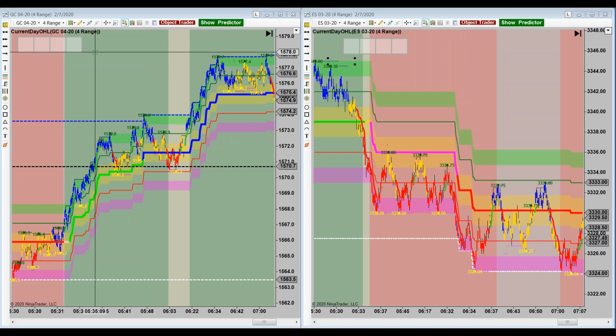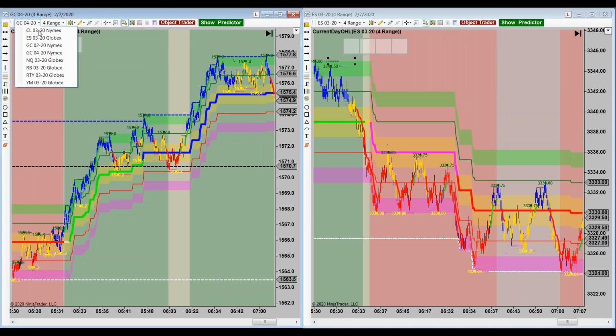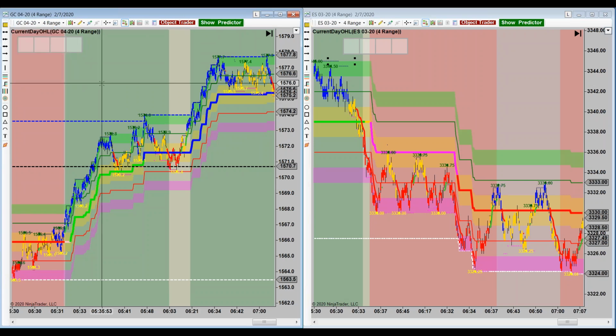And so in the live room, you're going to see the following instruments. You're going to see crude oil. You're going to see ES, the E-mini S&P futures. You're going to see gold futures, which we're going to cover this morning. We used to have NQ NASDAQ futures, but it's been pretty whippy. So we took that out and replaced it with YM in the upper left-hand corner of the screen in the live trading room.